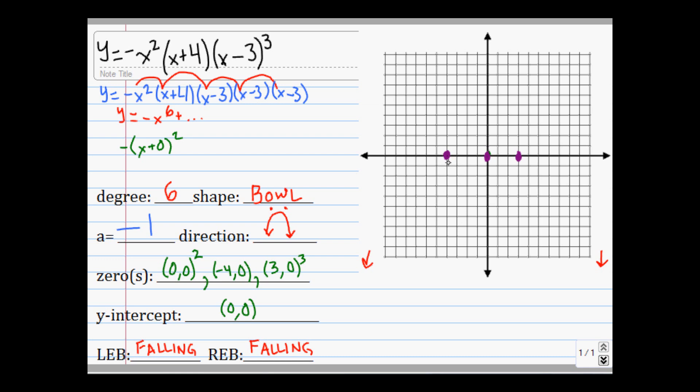So remembering what I have, I'm going to have a bounce that occurs right here. I'll have some sort of little bounce. It's going to hit and bounce off. It could be on either direction, I'm not sure yet. Then we're going to have a little slide here at three comma zero, where the shape will end up looking something like that. It's like a mini cubic function, or a mini noodle there.